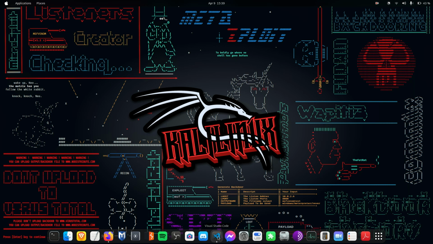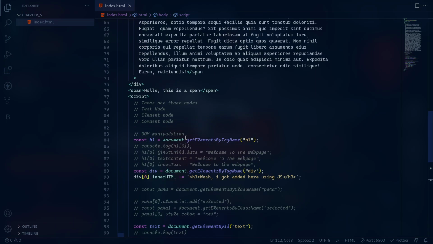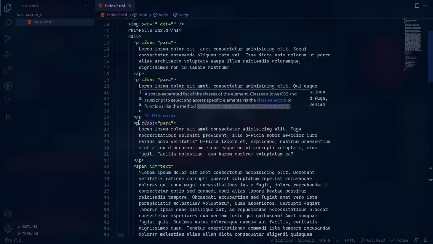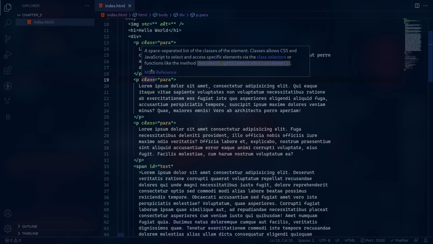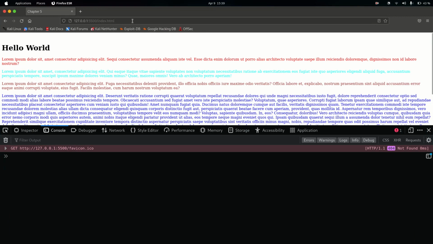Okay, so let's open up Visual Studio Code and we're going to be continuing from here. The first thing I would like to introduce you to is attributes. If you've worked with CSS, or maybe you've worked with HTML, you might know what class is. So class is basically an attribute, right? So what are attributes? Attributes are those things that are defined inside of your tag.